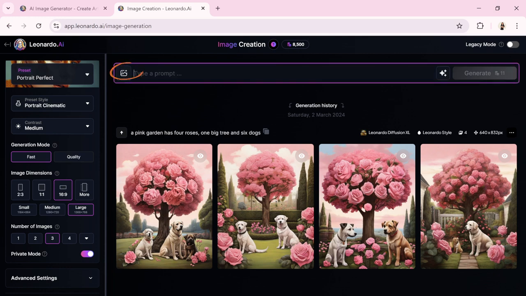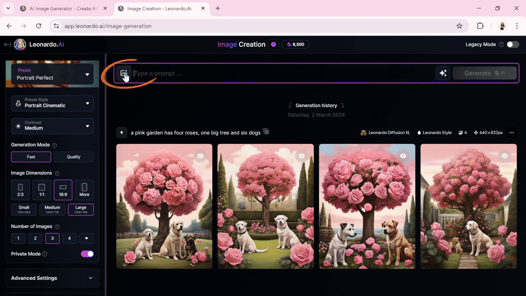Let's begin with the prompt box, which is essentially the core of any AI or image generation tool. It's still positioned at the top and center, just as it always has been. However, many of the options that used to be right beneath the prompt box have disappeared. They've been streamlined and relocated.